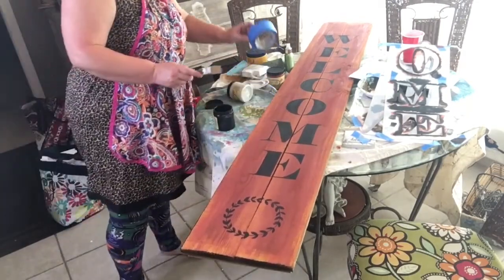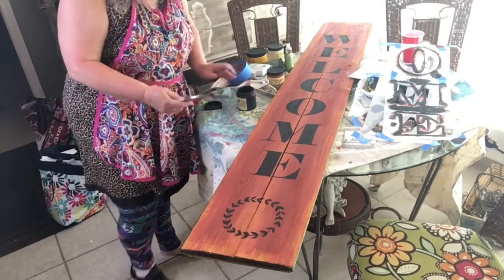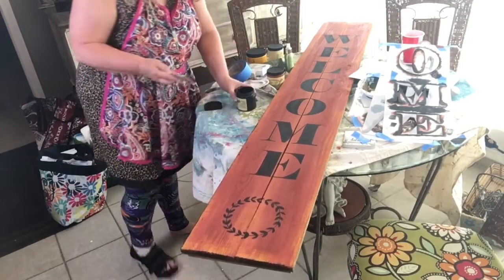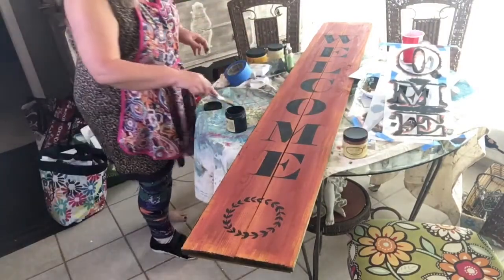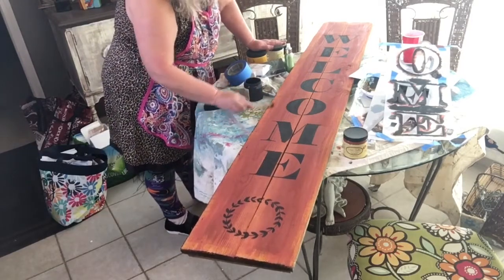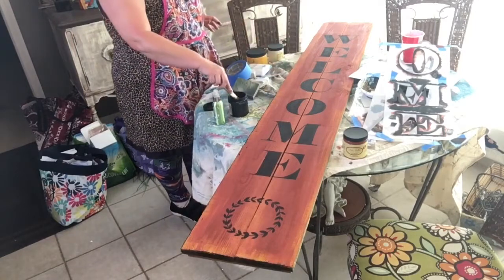We could also, I wouldn't want to, you could, but I would not want to wax this because it's such a rough textured surface. The Dixie Belle paints that I used on here today don't have to have a top coat on them. So you could leave it like it is if you wanted it like that. You could add a matte top coat if you wanted it matte. You could add something like gator hide if you thought it was going to get rained on now and then. You know, not rained on, but if a little rain might get on your porch now and then, and you didn't want that to ruin your thing, you could put gator hide on it if you wanted to protect that surface.